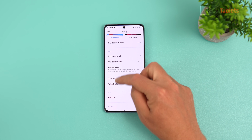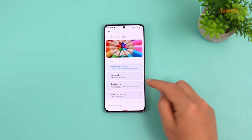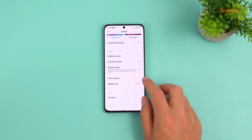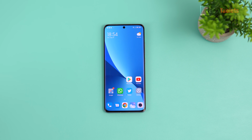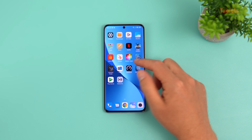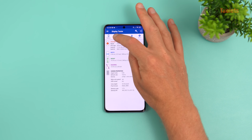So we do have here the color schemes. You can adjust the color profiles there. The white balance can also be adjusted. And touch is working great on this phone. No problems at all with it. It's really, really good. I just cannot complain about how the responses with touch and gestures work. Excellent, great too.